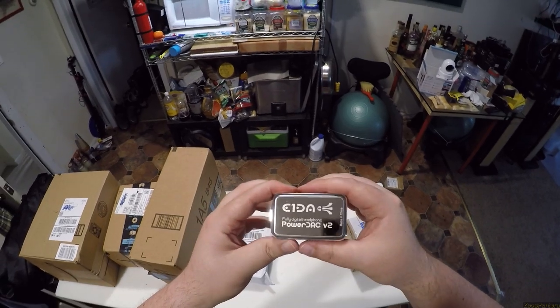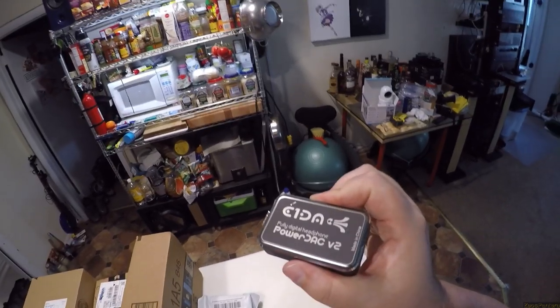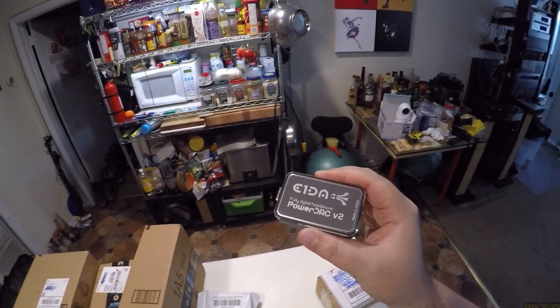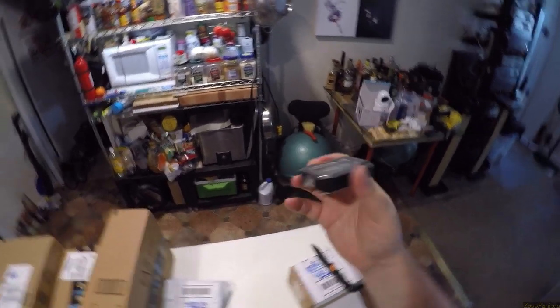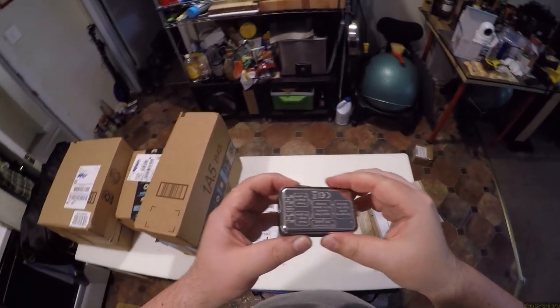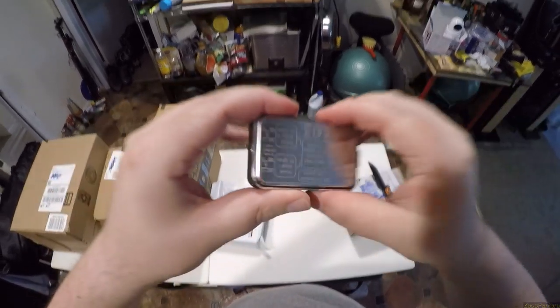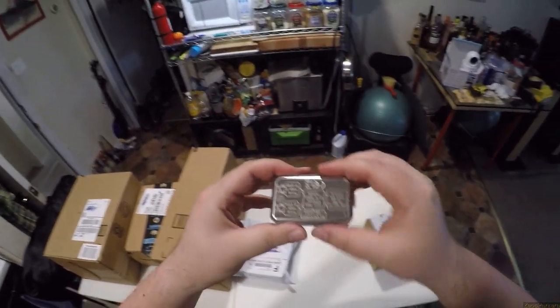This is the fully digital headphone PowerDAC V2 by E1DA, I think. Can we say that? Yes. And here's the thing, it's a PowerDAC. It's a very nice case, by the way. Other than being like a face reveal monster, they polished the hell out of it.